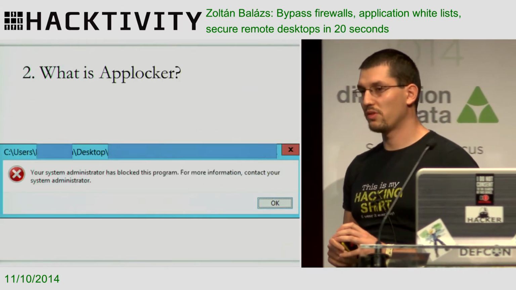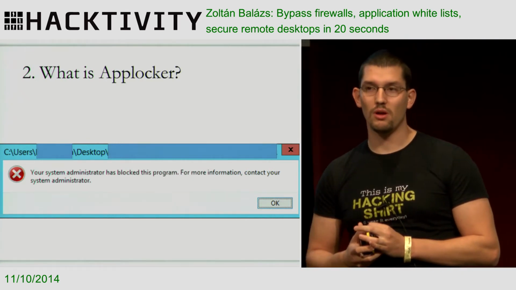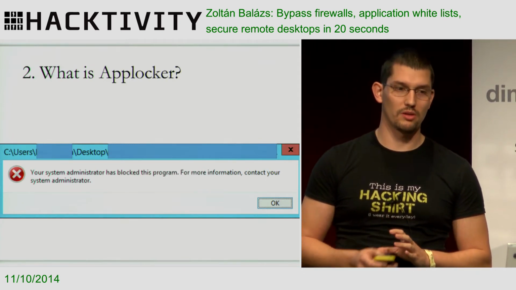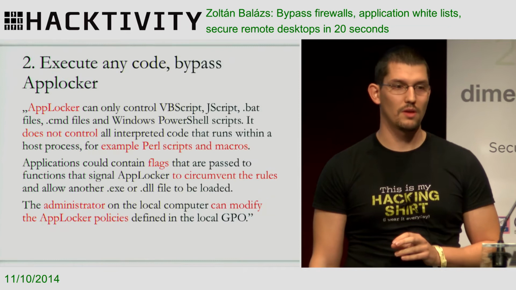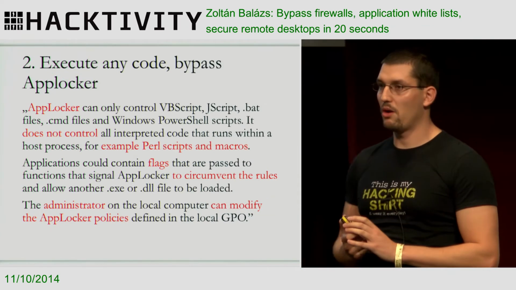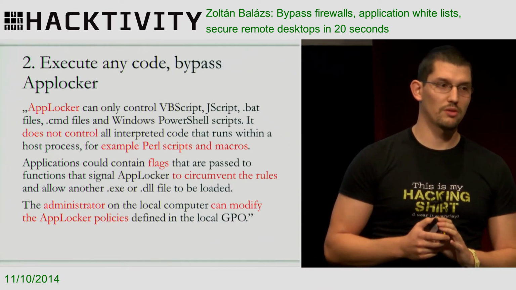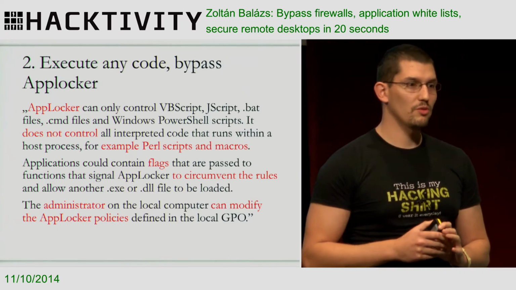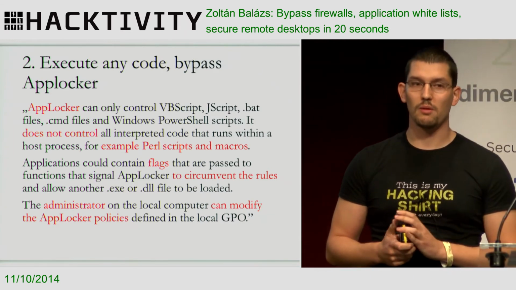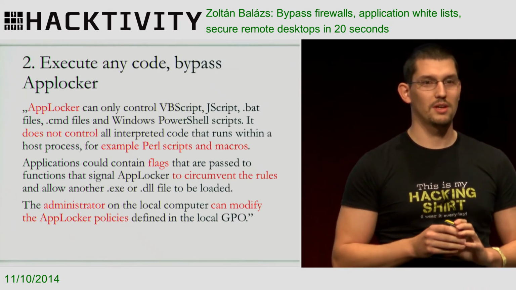Okay, let's go to the second step. Now I was able to drop my binary on the RDP server. How will I start it even with Microsoft Applocker installed? First, because I know nothing about how Microsoft Applocker works, I started to read the official Microsoft documentation. And Microsoft was kind enough to give an awful lot of different ways how I can bypass their product. So this is very good from them.